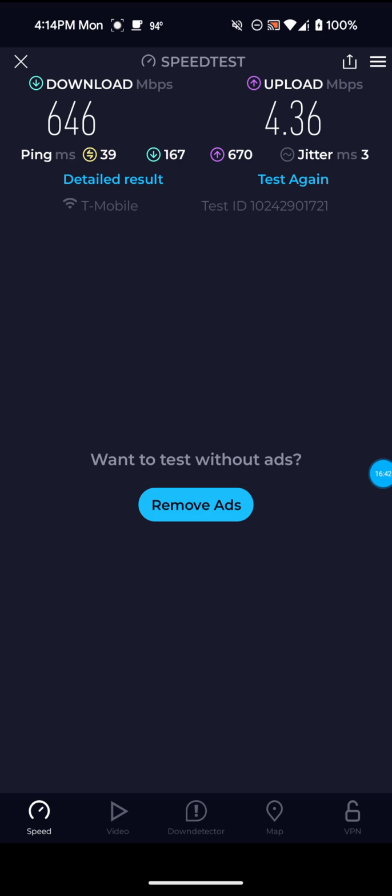So that's why I said it's not going to work in stock 5G home internet equipment. It's just not going to work unless you have a third-party gateway/modem. But anyway, that's that. Let's actually get back to the video here.